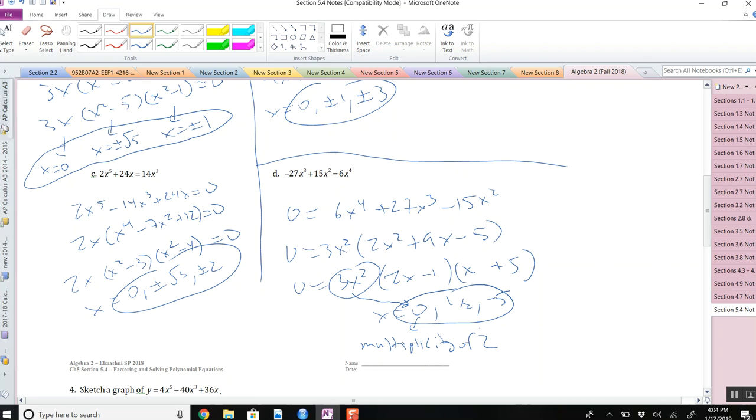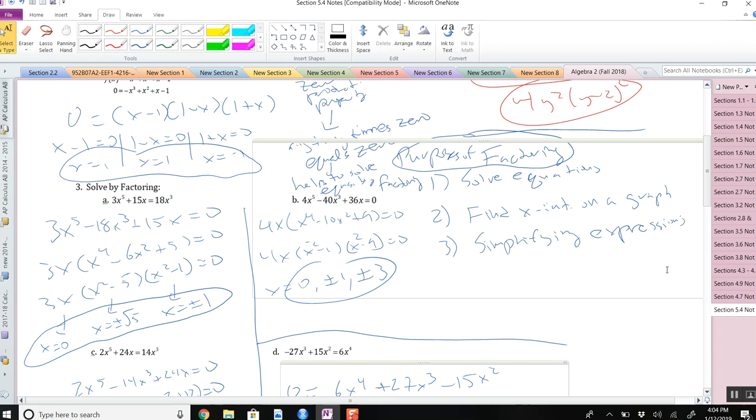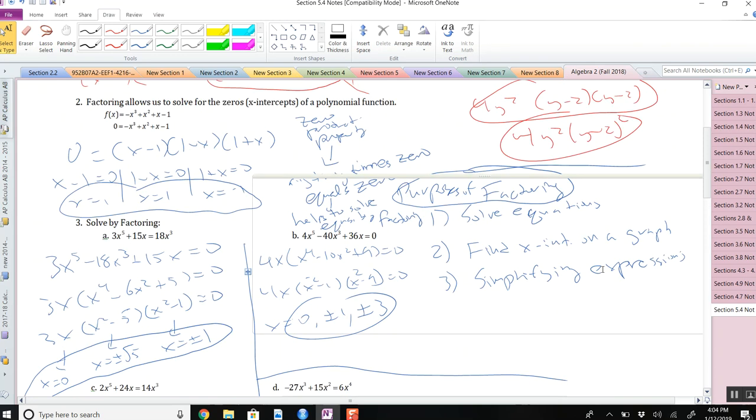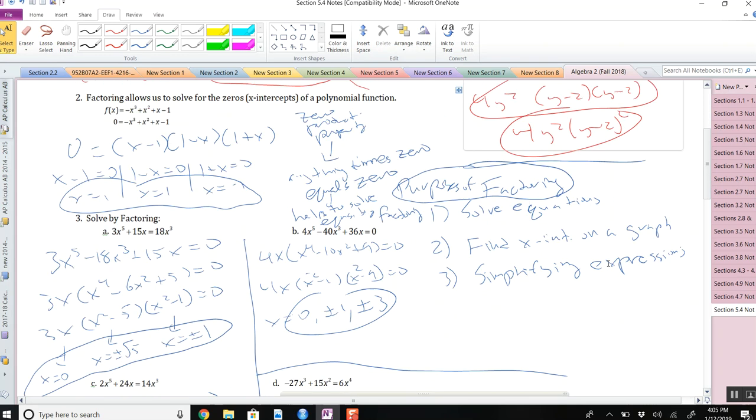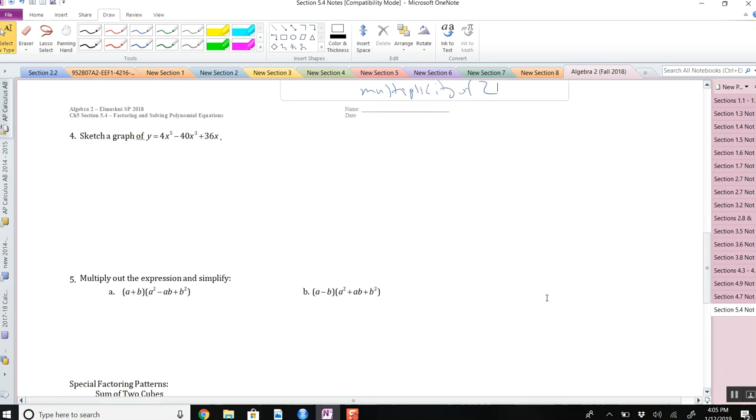So again, we see the main purpose of factoring, or one of the purposes, is to solve equations, which we just did. We actually did several equations that were solved by factoring. And if you were to graph these, then these would actually be x-intercepts as well. And you could also use it to help you simplify expressions. If you had, say, a polynomial on top of another polynomial you wanted to simplify, if you have common factors, you can cross them off. And of course, we're using the zero product property here to get this done. Okay, let's look at a few more.